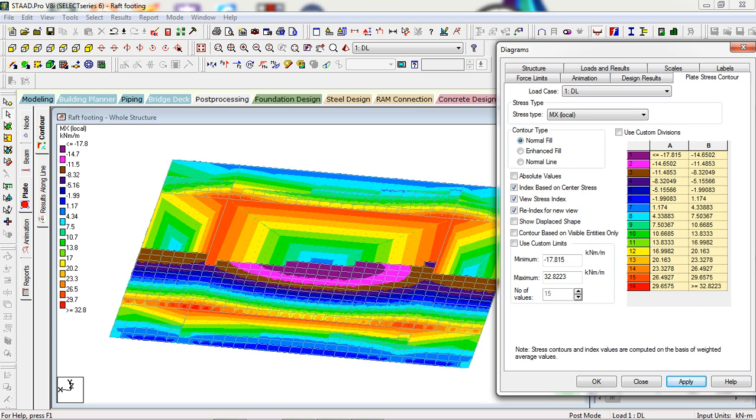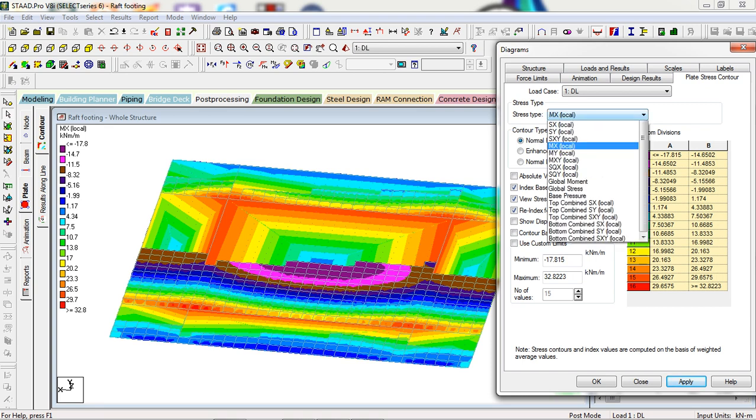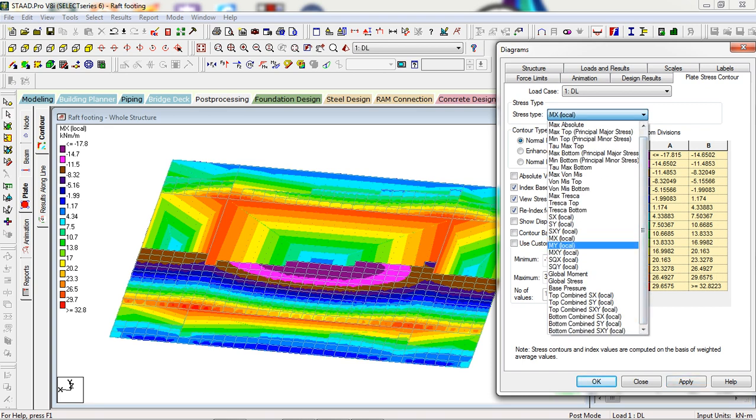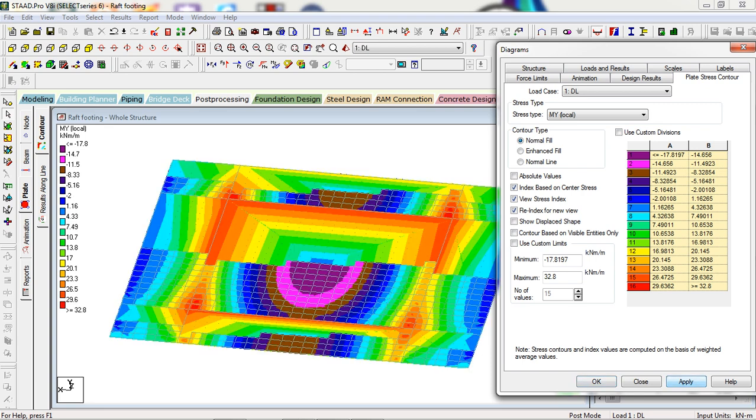From the colors, you can follow what the value of bending moment in the local x direction is. Similarly, you can see the local My bending moment. So by determining the local Mx and My bending moments, you can design the slab of the raft footing.